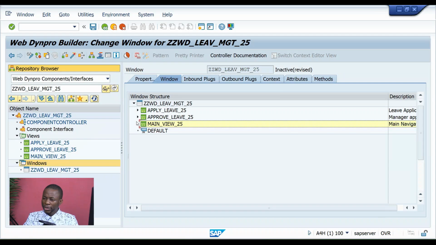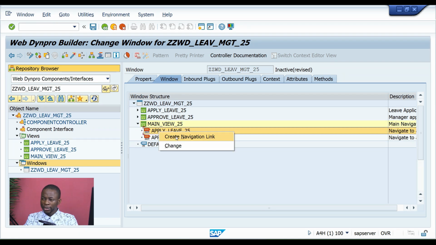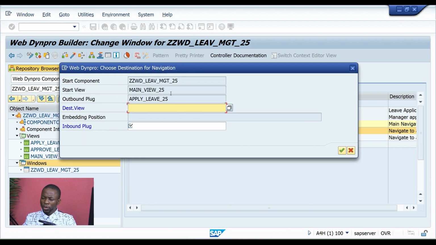So when we extend this, we need to create navigation links in the window. So extend this, right click on the leave apply and then select create navigation link. Okay. So the start view is the main view and the outbound plug is apply leave.